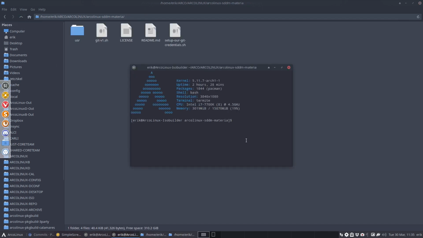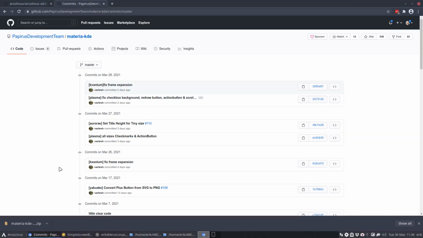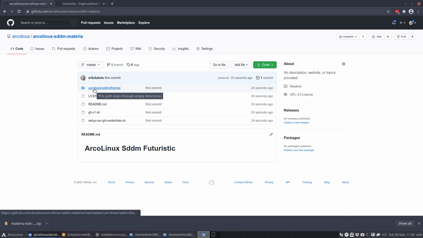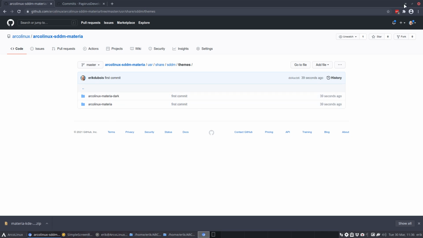We push this to the internet. First commit. Let me put in my password. And that's now online. So for the structure, I kind of like the way this works because frankly, we need to be efficient, with no time loss. So I immediately see where it's going to be: usr, share, SDDM, themes, and in there we'll have this thing. And we'll be able to select it in SDDM and of course maybe play around with the settings if you like.